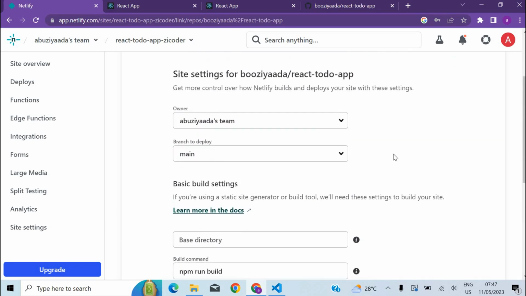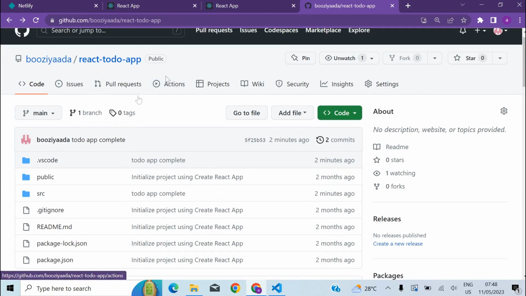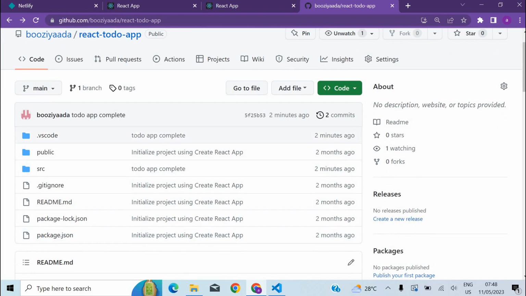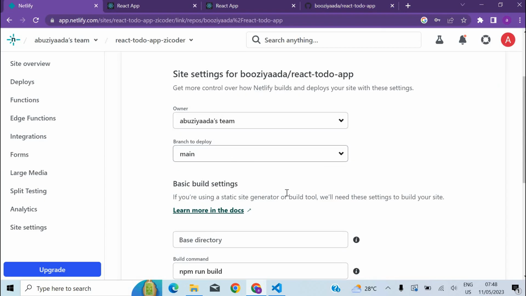Let me explain this. First is the team. The second thing is the branch to deploy. Since in GitHub we can have multiple branches, right? Right now there's only one branch, which is the main branch, but there can be other branches as well. So you have to choose which branch to deploy. Right now we are going to deploy the main branch, so I have selected it.